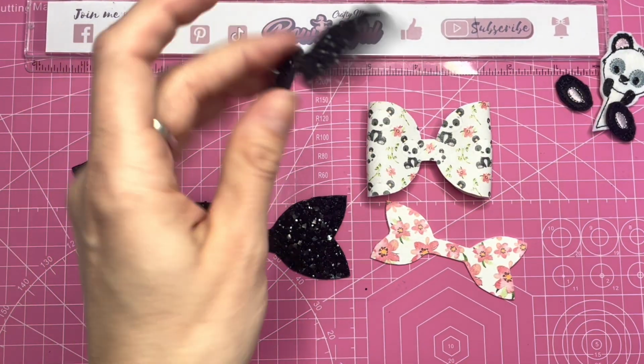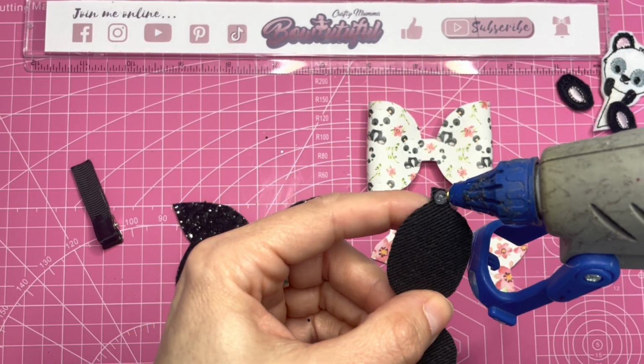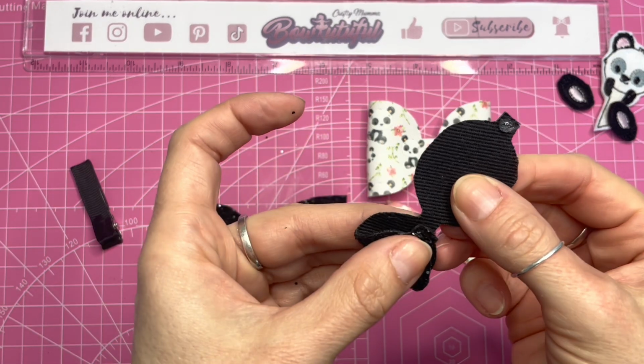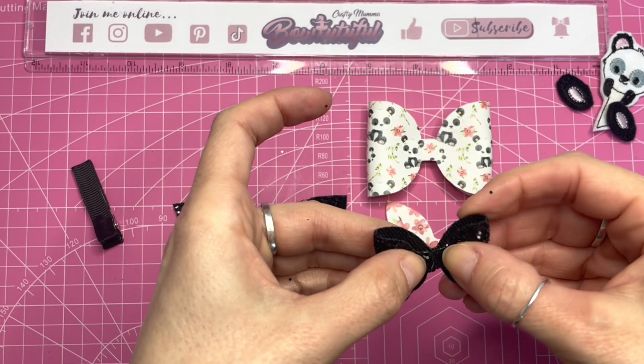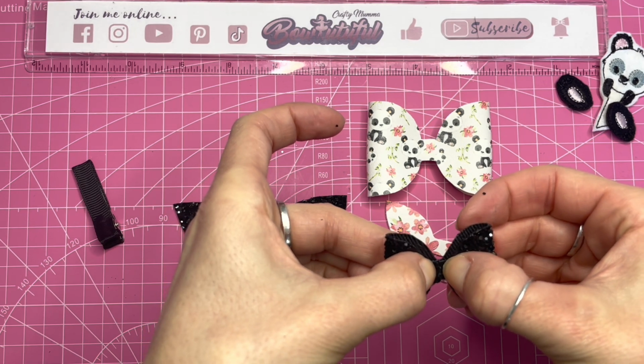And then I'm going to put together the smaller loops. I'm not going to layer them up just yet because I need to fit on my feltie. So in the same way, bringing the 2 tab ends into the center, leaving a slight overlap from the front to the back.